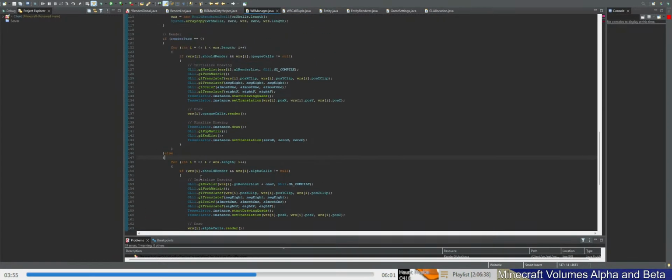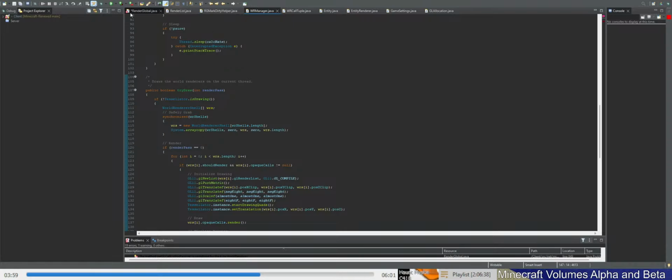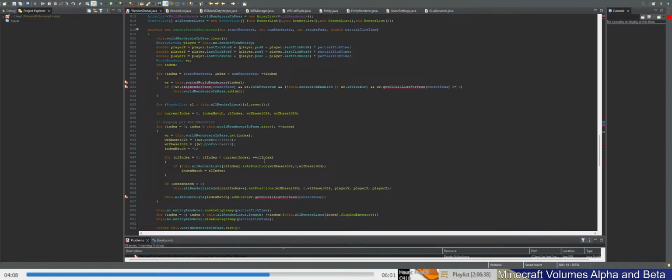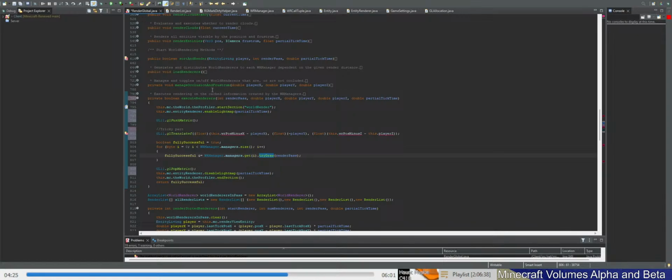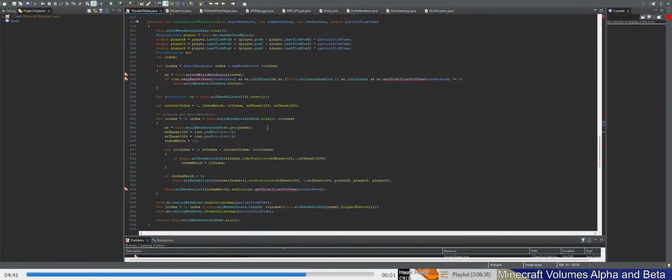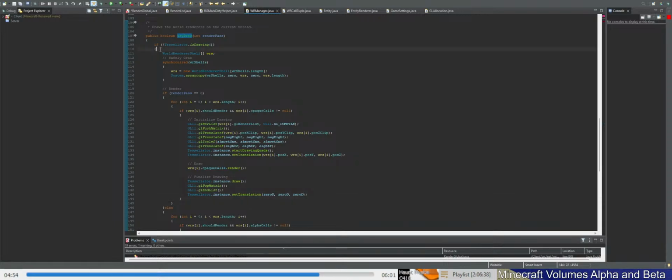So I think what we could do is, a lot of this code would actually have to go inside of this function.